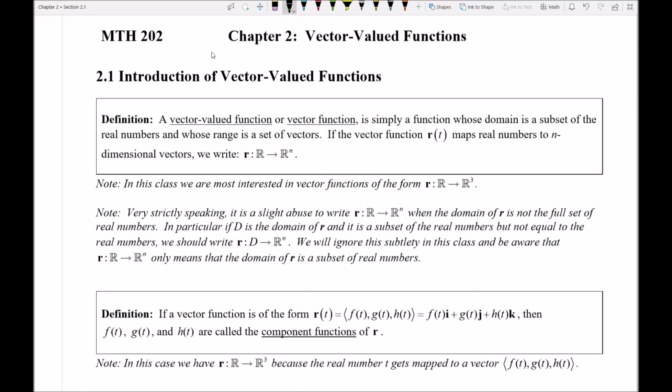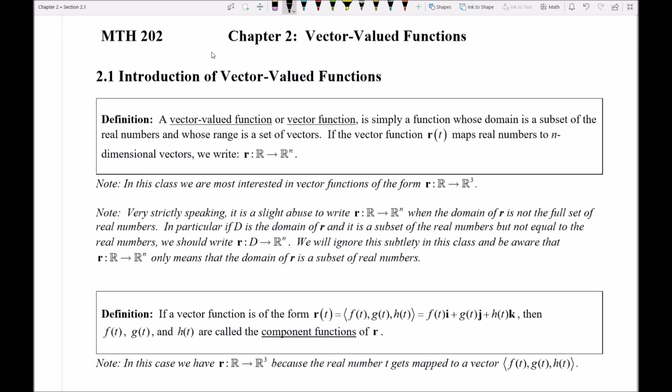As we start chapter 2, it's important again to try to lay the groundwork of what exactly it is that we're trying to do in this chapter. So you might recall that in chapter 1, our goal was to try to get a basic understanding of what exactly the world of three dimensions was and how some really basic algebra sorts of things were done in that new world. So we did things like plotting points and calculating distances.